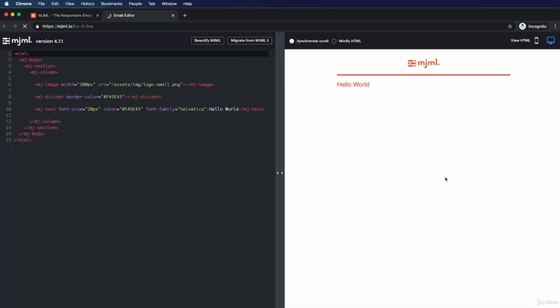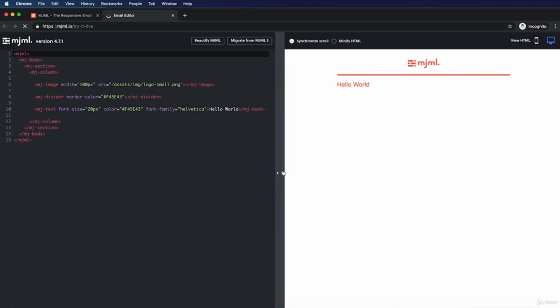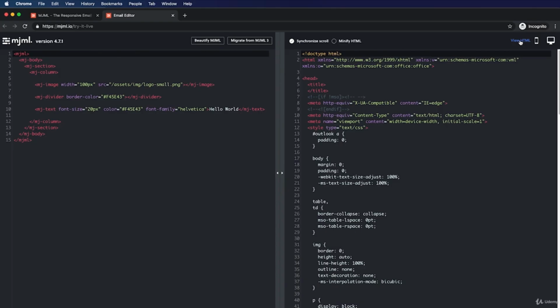And the editor is pretty straightforward. You have your editor to the left and your preview on the right. And you can collapse or expand. You can view your responsive as well as desktop preview. You can view your HTML.